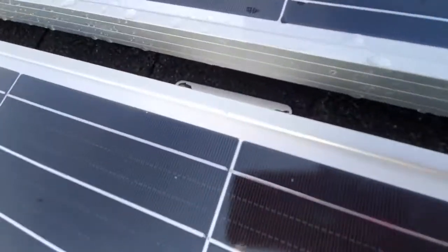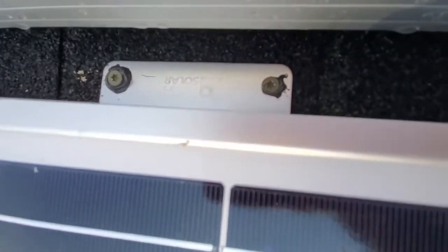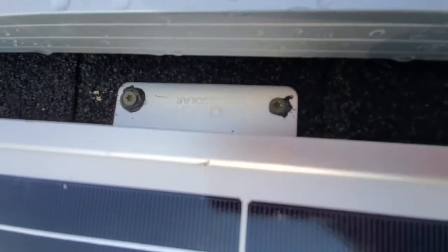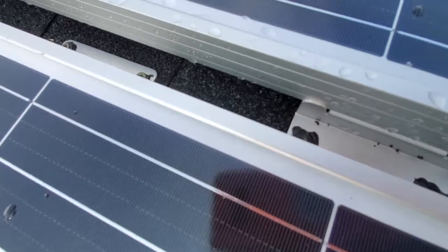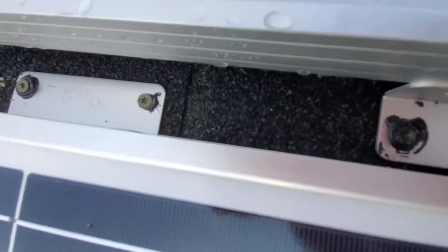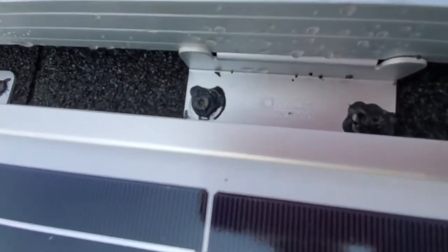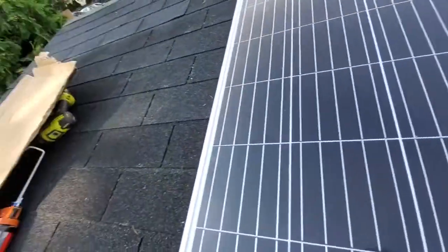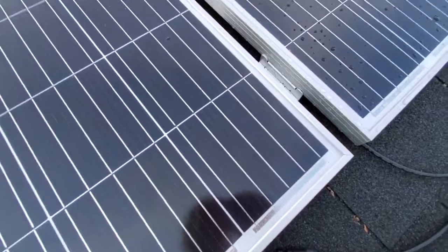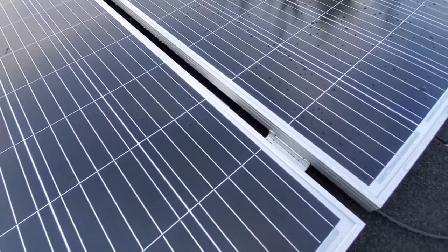As you can see, I cascaded the mounting brackets so they could be a little closer together, and so I would have room to get myself in there and screw those down. They could probably even be a little closer together, but as it was, I barely had enough room to get my drill in there to screw those down, so I think that's the perfect amount of spacing between each one. And as you can see, I have plenty of room left on my roof. I could probably easily put 2 more panels up here and then 2 more down here on the front. So right now I have a 400-watt system, but I could probably easily get up to like 1200. All right.